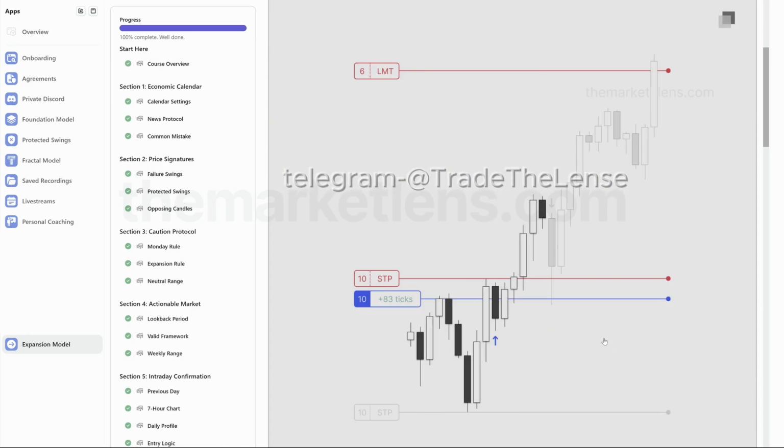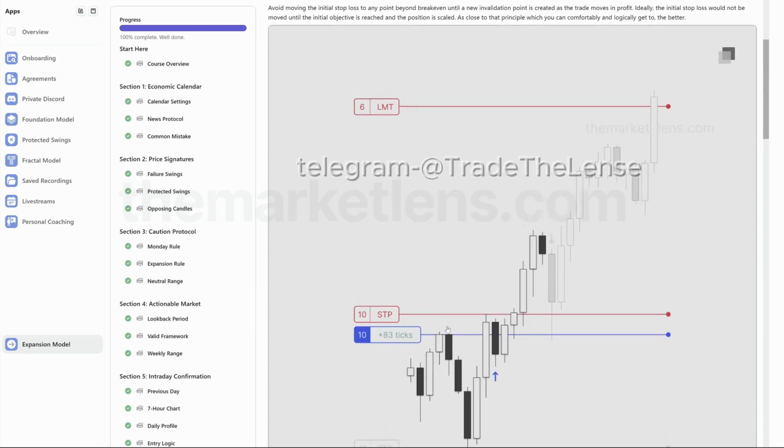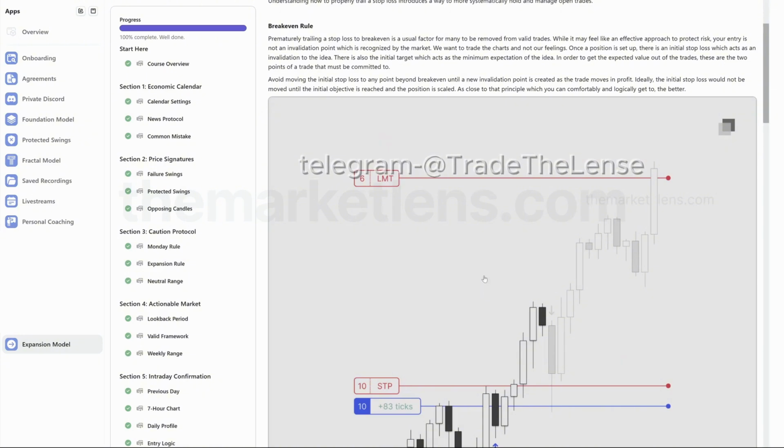We want to avoid doing this because the market doesn't know where you entered your trade, I should say. It doesn't see that as a relevant point where this is where your stop loss should be. That is the invalidation point. And until it either pretty much runs to your stop loss or hits a certain target, you shouldn't be messing with your stop loss much. And we want to avoid pushing trades to break even right after it just barely gets into profit.